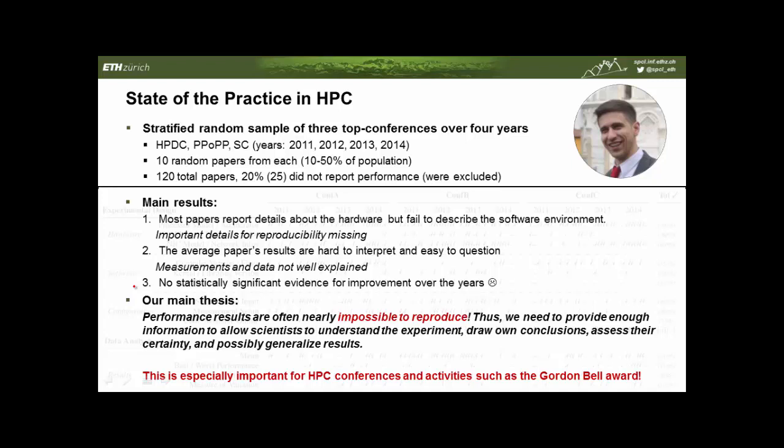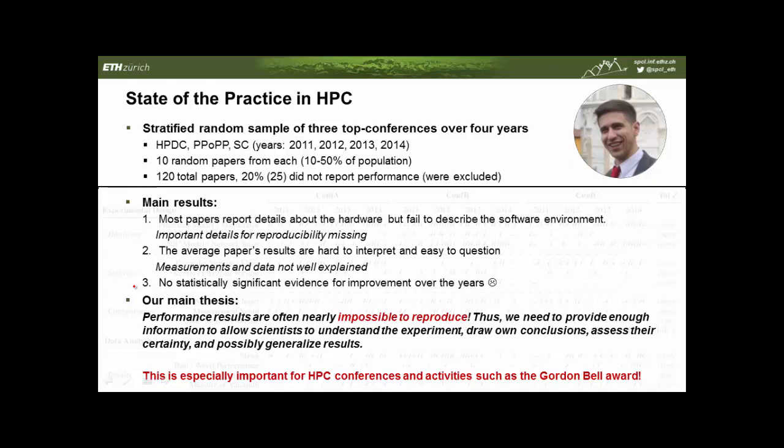And then what I'm claiming based on these results is that the average paper in HPC is really hard to interpret. What it means is I cannot really understand where the observed effects come from. Or in other words, if you present me your paper, I can attack your paper until you cannot argue your way out of it, right? Until I can say, look, there is a problem in your measurements, and it could have been something that you're measuring that's just observed by chance, for example. I can argue this for most of the papers.